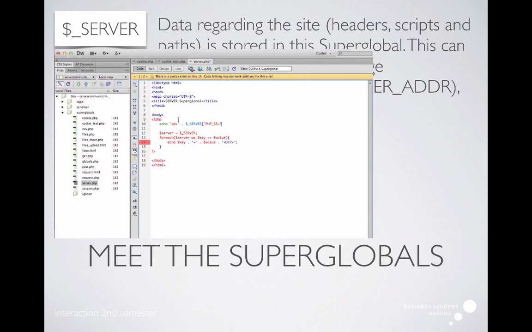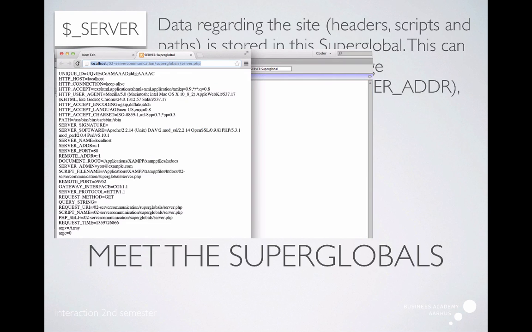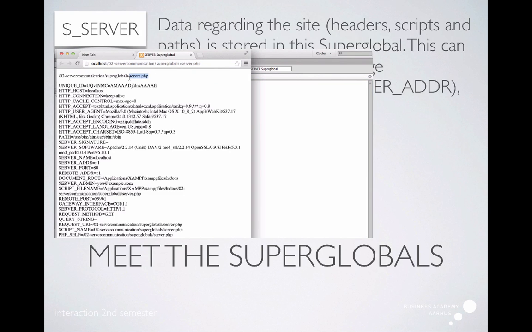It could be php_self, which can be used to find out where we are now. And of course, it gives us a path. If we want to retrieve only this part, we need to split it up and perhaps use the explode function to split this string into entries in an array, and then get the last portion of this array, and then we know where we are.